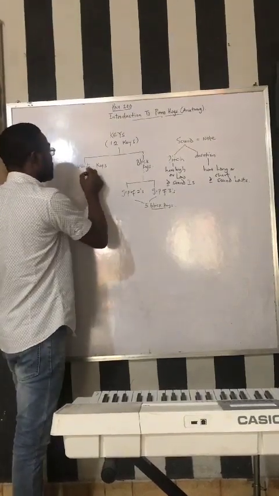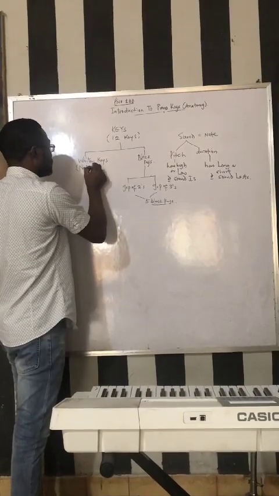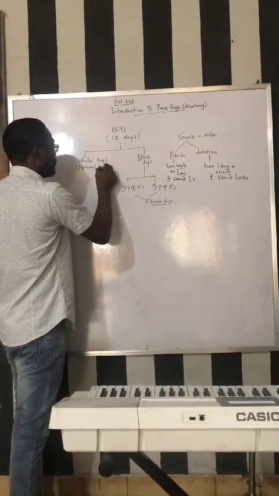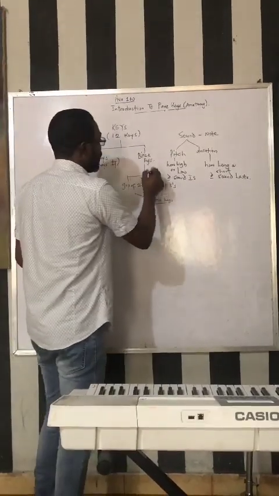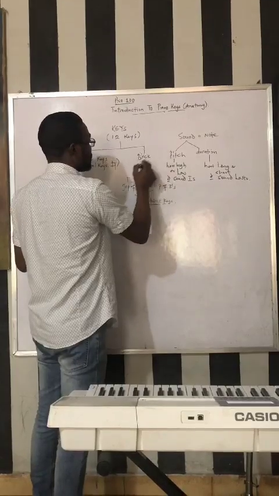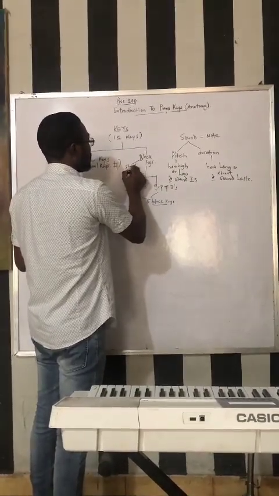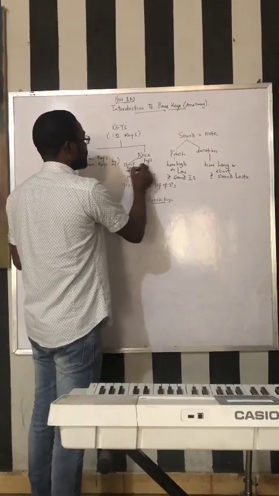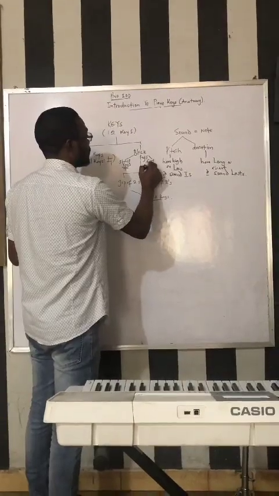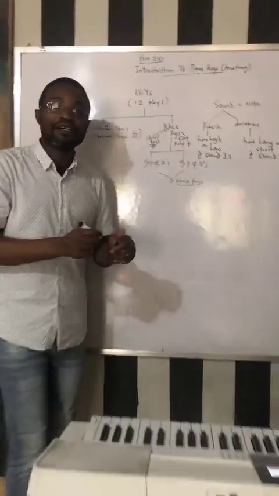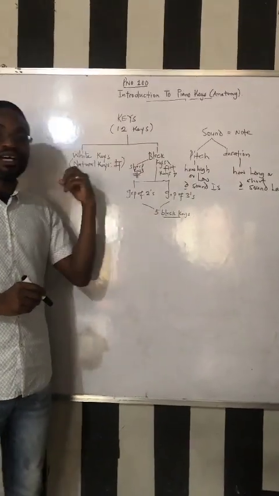The white keys in piano music are also referred to as the natural keys, and this is the symbol for the natural keys. The black keys could be called either of 2 names. We could refer to them as sharp keys, in which case we have these, and we could refer to them as flat keys, in which case we have that. All right, so we have natural keys, sharp keys, and flat keys.